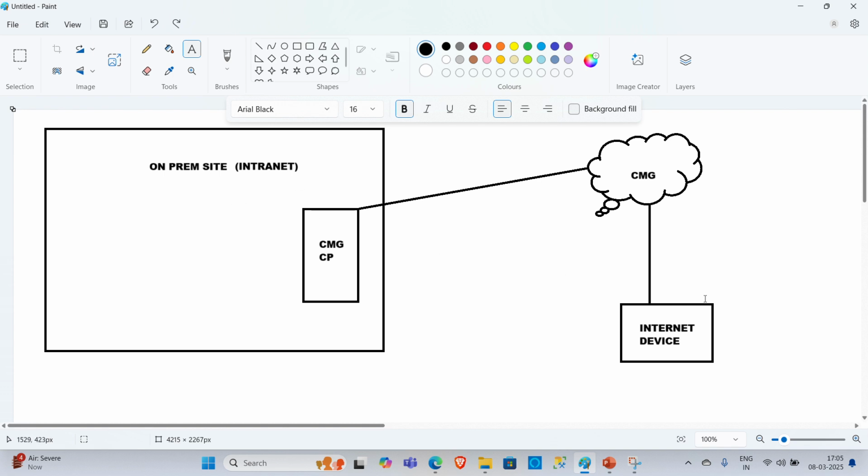So it will connect to the CMG and then to the CMG connection point in my on-prem site. Now, my internet device needs two things right now.